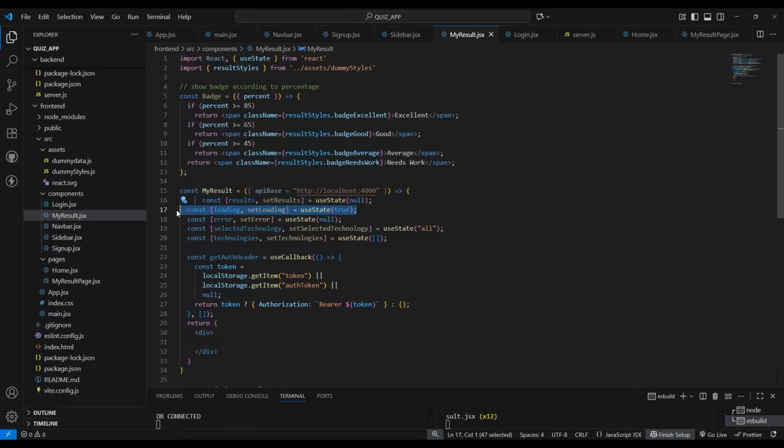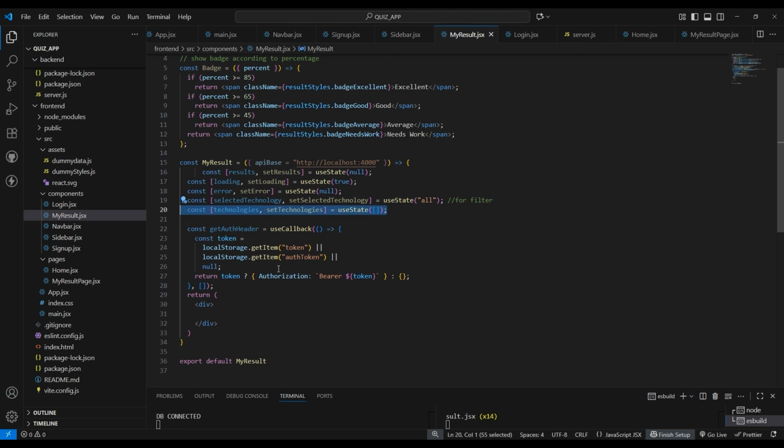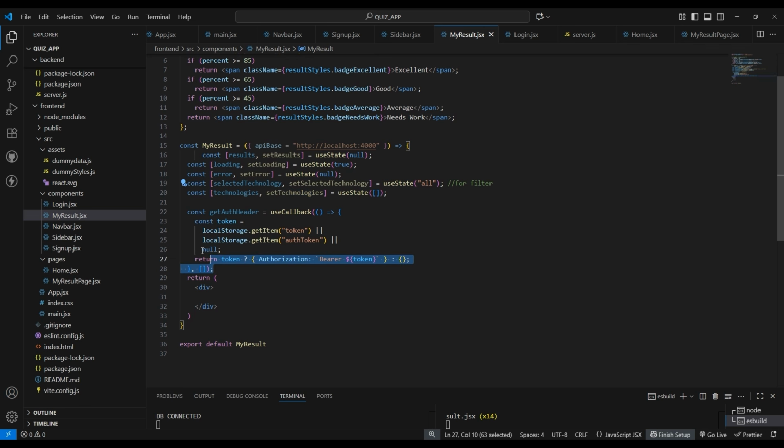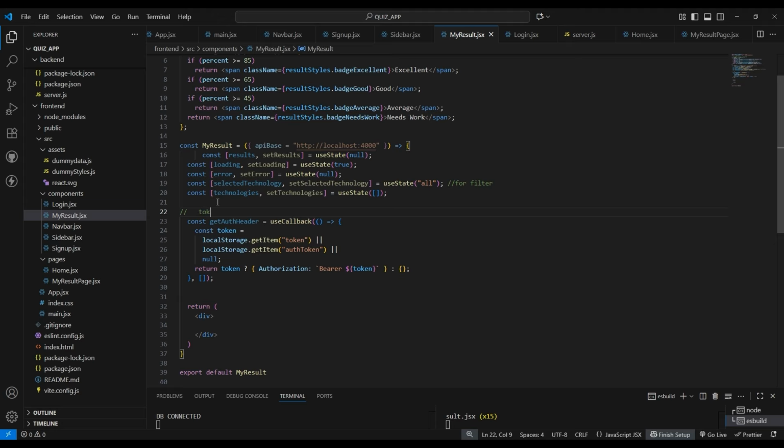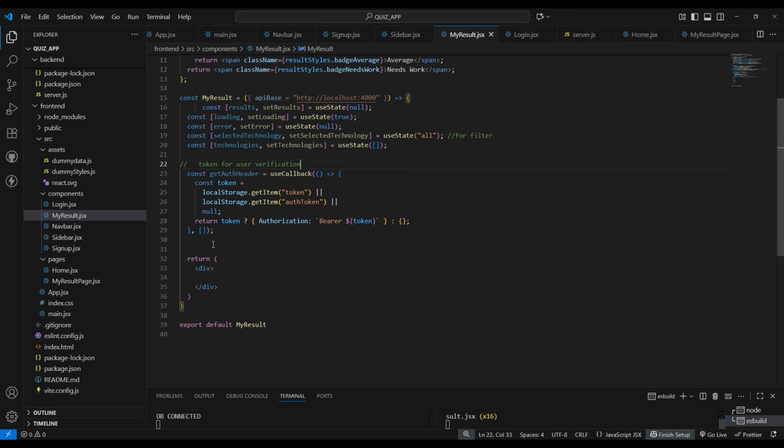And we need this result, we need this loading state for errors also, we need this selected technologies for filter, so this will help in filtering the data, and technologies will also help in filtering the data. As to show this, we have multiple technologies. Const header will help in getting the user verification, that is the particular user can see his or her result here.